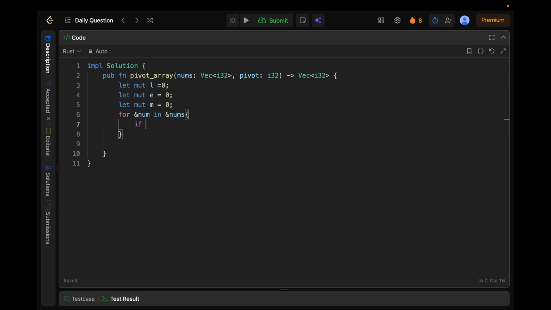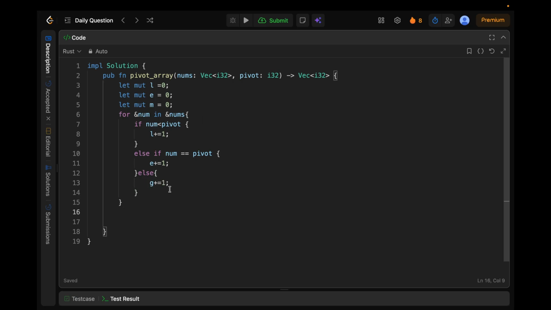So if num is less than pivot, my task would be L plus equal to 1, that is increment L. Else if num is equal to pivot, my task would be to increment E by 1, and in the third case, that is it is greater than pivot, I increment G.